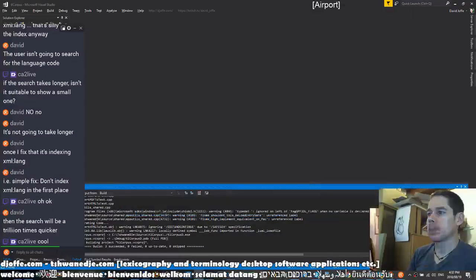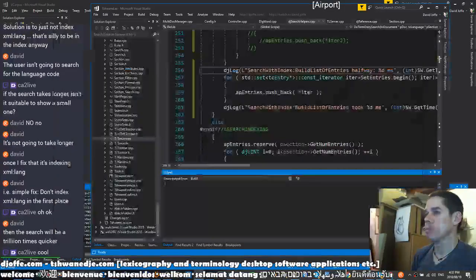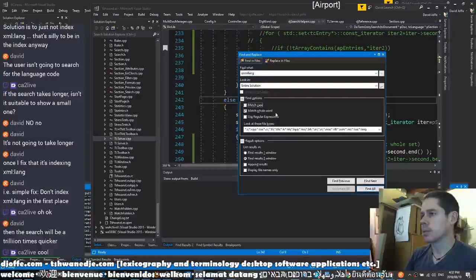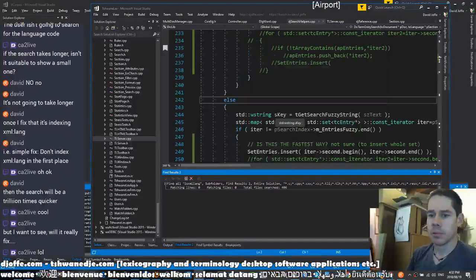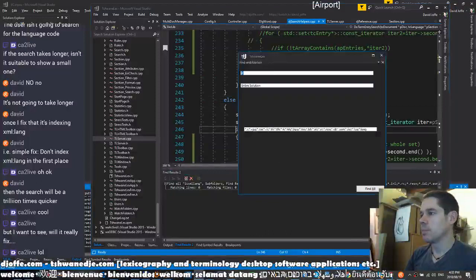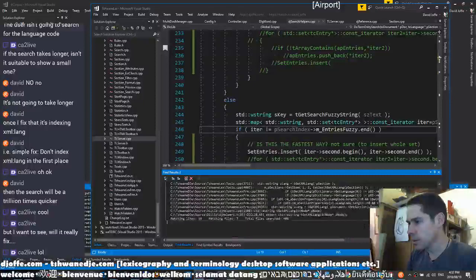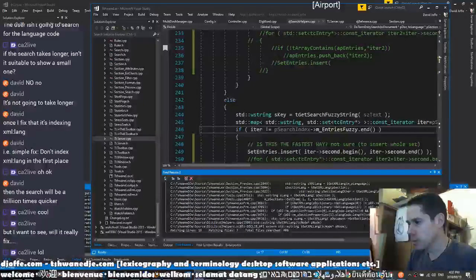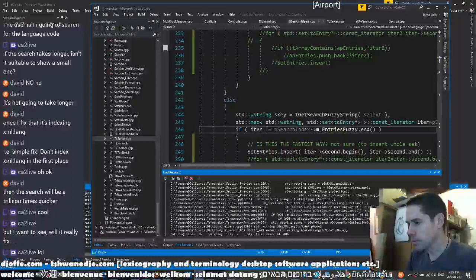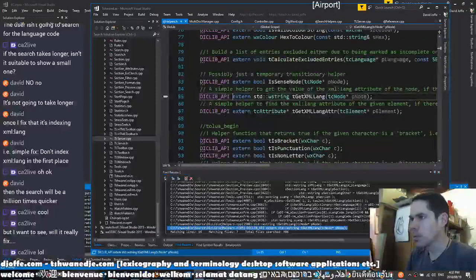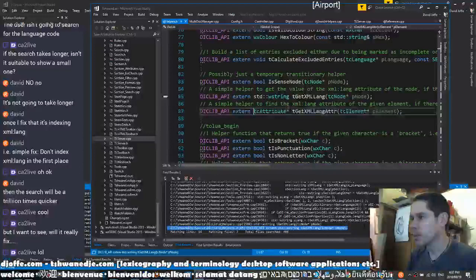It's really simple for me to check that. I've already got a helper, is XML lang or something. To get XML lang. Some helpers. Get XML lang after.